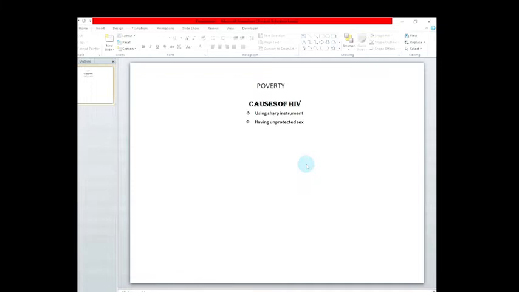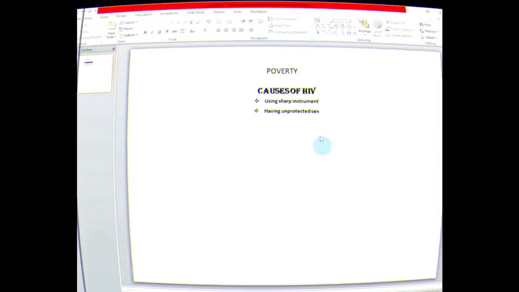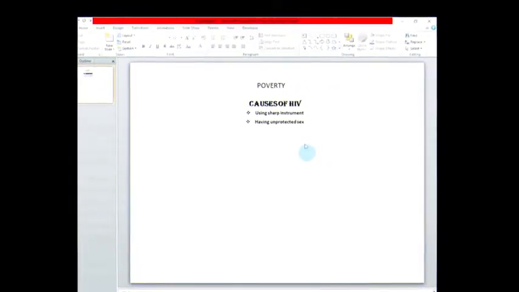So people need to understand what you mean by having unprotected sex. So basically, we are coming up with points that we are going to be giving to the people who are waiting for it. So we have come up with these as the points for our presentation. Now suppose you have filled up all this space. How do you come up with points?